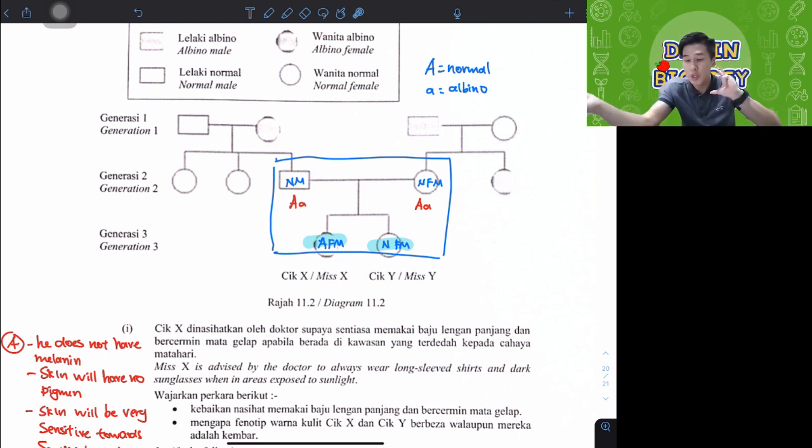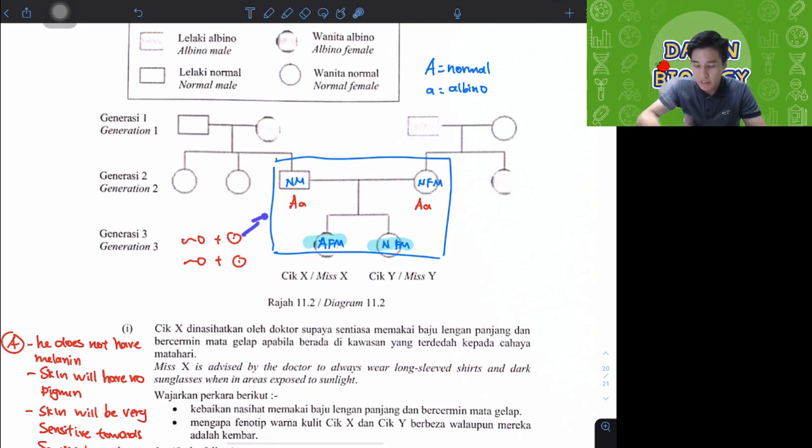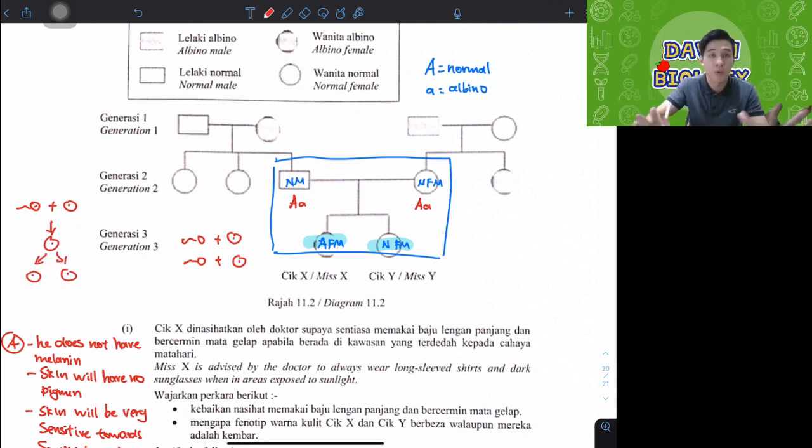Both will be albino. So this is definitely non-identical, because non-identical, you are formed by 2 sperms and 2 ovum. So therefore, both of them will have different genetic content. So let's say if this sperm cacat, that's why this one might have albino, this one will not have. Because identical is same sperm, same ovum. One sperm fertilizes one ovum to form one zygote, then the zygote split into 2. So if it's identical, one albino, both albino. One no albino, both don't have. Because if one sperm cacat, both is cacat.